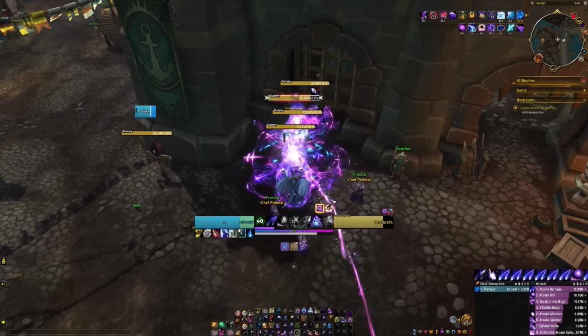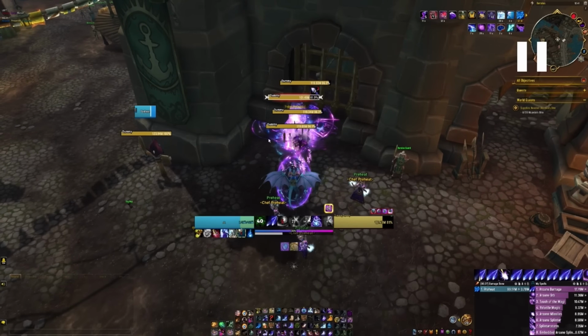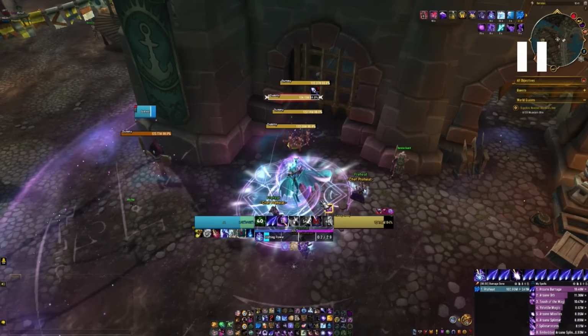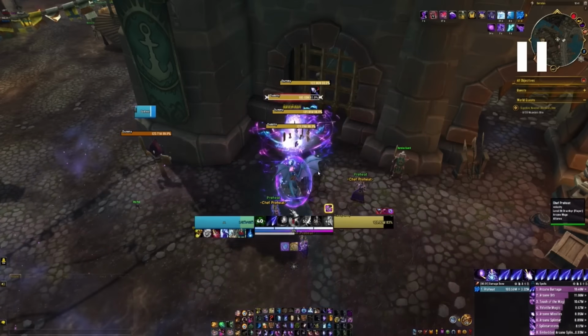So I'll go ahead and missile here and barrage, barrage. I'm just trying to see if I get like unlucky. And I did here. So I'm going to go ahead and use shifting power. After that, my touch is coming off cooldown. My orb is also coming off cooldown here. So I use my Arcane Orb to get my charges back.